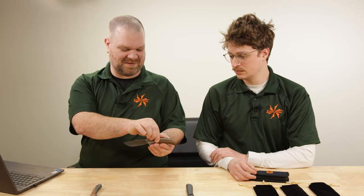Do you want a fancier handle or do you want a fancier blade? That's the question between these two, I think. Yeah. So you picked one also. Well, hold on to that because I have the same knife in here.